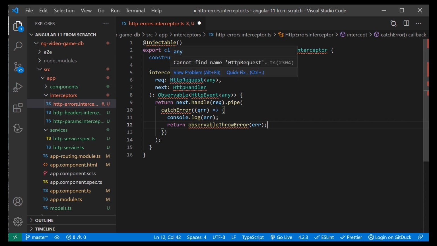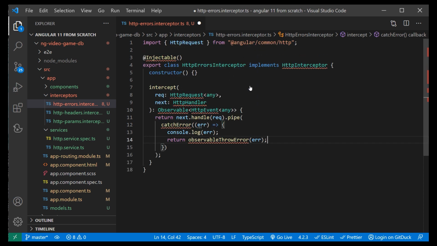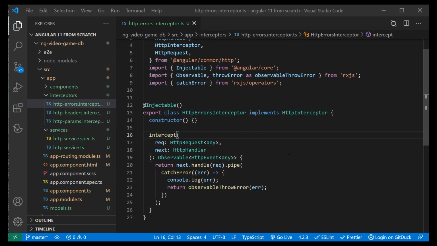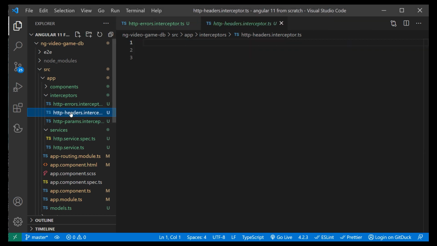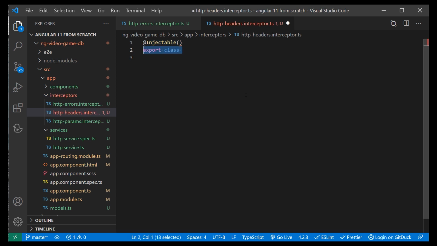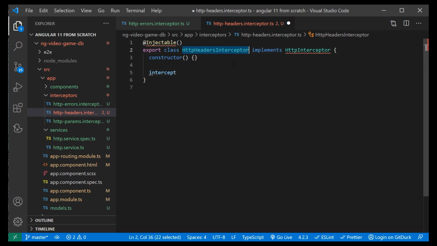And now I will just import all the missing modules from our file, and the quick import feature from the VS Code is really useful for this purpose. And the next interceptor which I want to implement is HTTP headers interceptor. All these interceptors are pretty much going to have like 90% the same code. We are implementing HTTP interceptor interface, and this class is going to have a name HTTP headers interceptor. So we also have intercept method, same as on the previous one, but the body of the method is a little bit different. So I want to clone the request and set the headers.